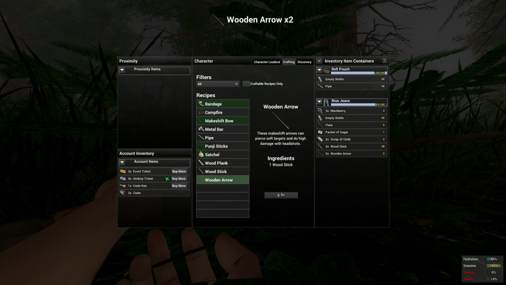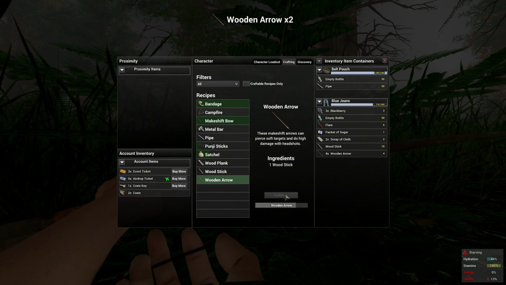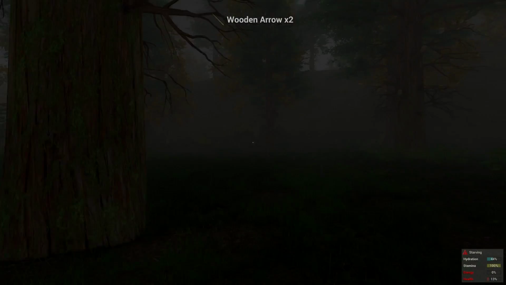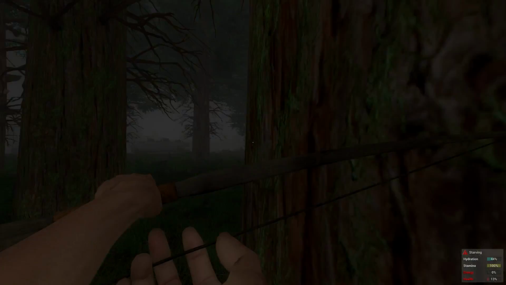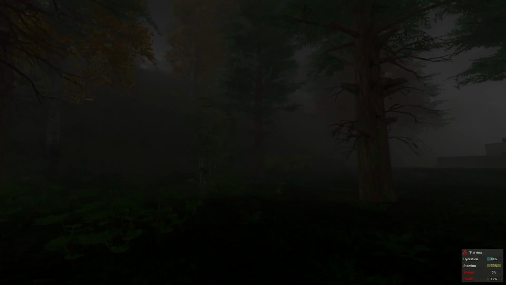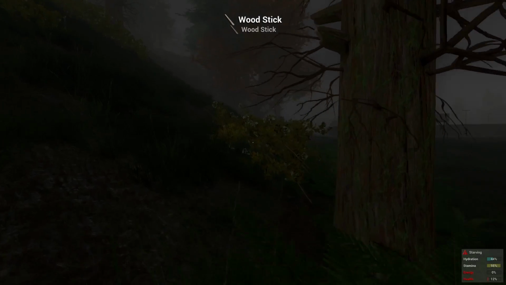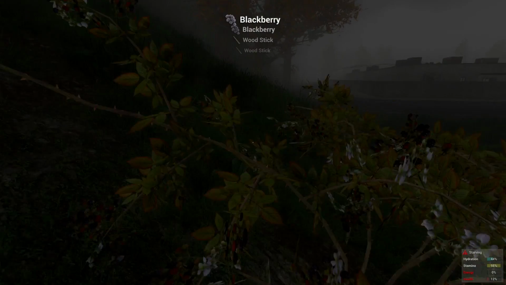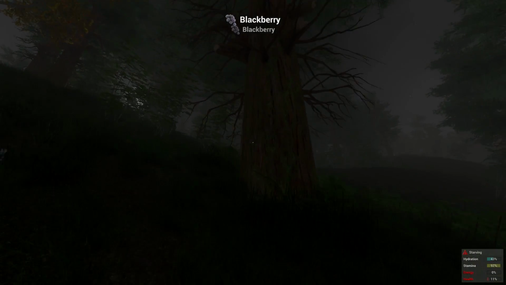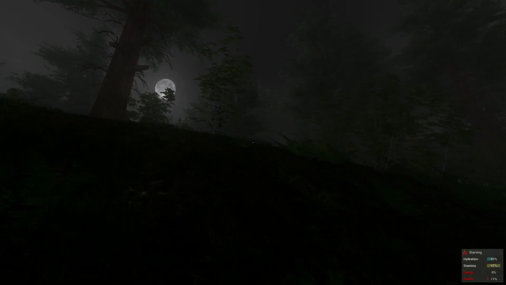I'm going to make some arrows because I'm completely out of arrows, just like that. Which is actually kind of cool. I like that. And when you find different tools, like you can find a fire axe, you can actually chop down these big old trees here. And you can harvest wood which you can use to create other things as well. And from what I hear, there is actually a fair amount of things to craft. Things from shelter, to doors, to barricades, to weapons.